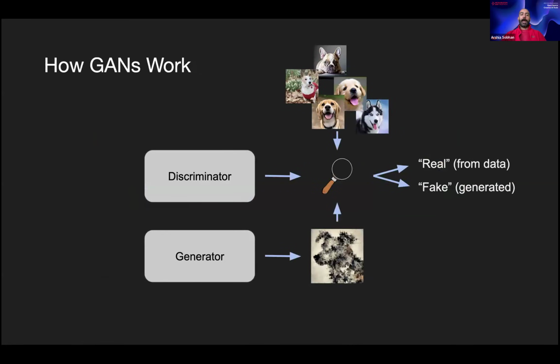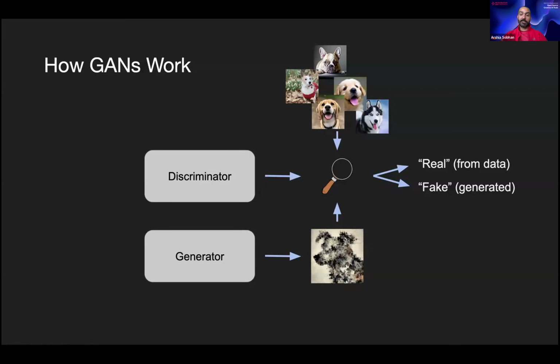Very briefly on how GANs work and how they are trained. The idea is that during the training time, we have a data set that represents the visual domain, in this case, dog faces, and there are two neural networks that are working in parallel and in competition with each other. We have a network that is acting as a generator, and its job is to generate new images. And at first, when we start the training, it knows nothing. So it's generating kind of noisy images because it has not learned anything yet. It has not extracted patterns.